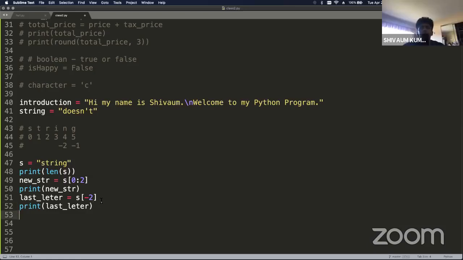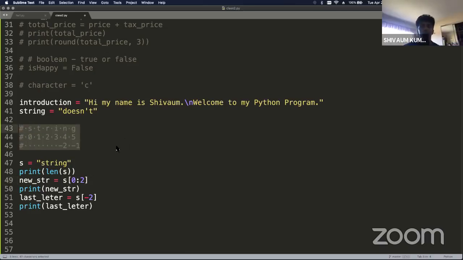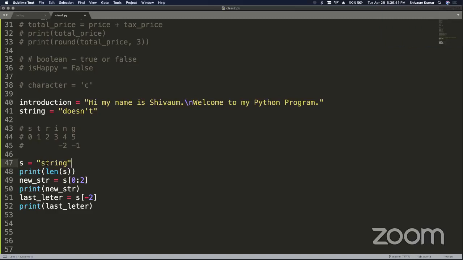Does someone have a question? Yes, I had a question. Whenever you're trying to find the index, do you have to define each number for each letter and the correspondence? No, this is all automatically done. Here, this was just a comment that I'm showing you through demonstration. But once I create S is equal to string, Python automatically does all of this for me, where it says, okay, I already know S is the 0 index, G is the -1 index, all that. Oh, I see.